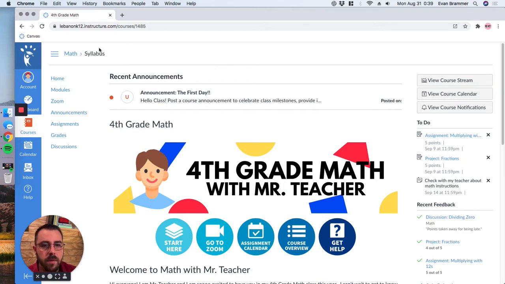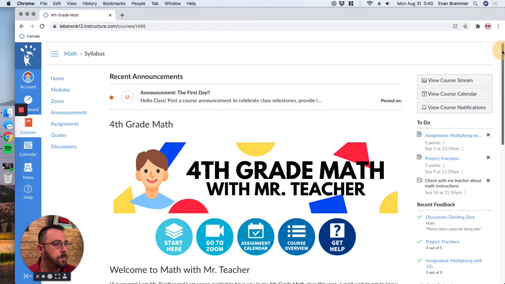Now, for most of us, if we look right here in the left side of the course menu, we're going to see the word modules, and it might be in a different position, but it'll be there. Now, some teachers may choose to take the modules out. So, for example, kindergarten or first or second graders, they might decide that they're not going to use modules, and that's okay. But for most of us, it'll be over there, and so we could just click there.